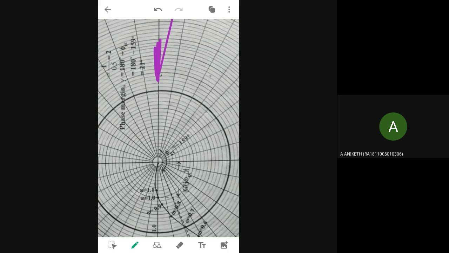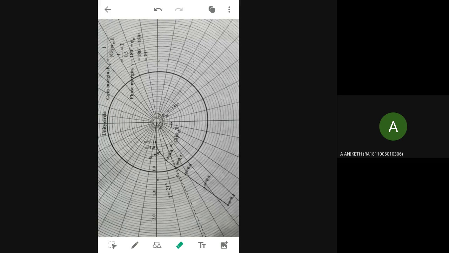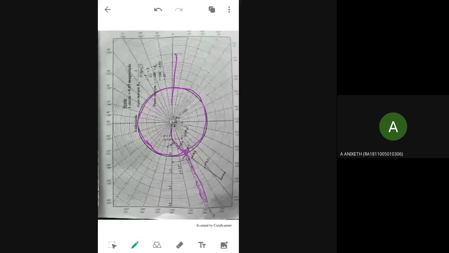Anybody have doubts in finding gain margin and phase margin from the polar plot? This is also called the Nyquist plot. What about the rest? How will you find phase margin? You tell first. Wherever you have that unity circle, you have to check where the curve cuts that unity circle. The corresponding phase angle you have to note down. That will be substituted as phi GC in the gamma formula. Then you will get the phase margin.